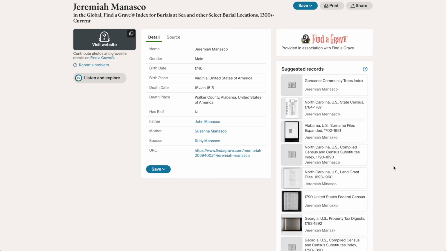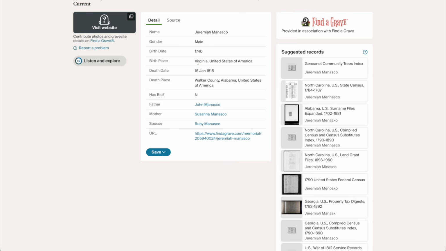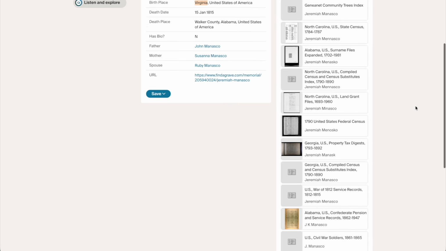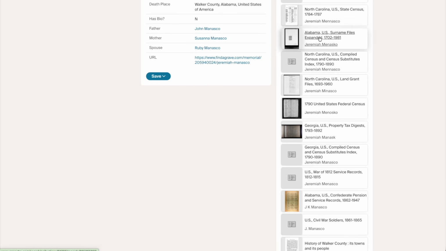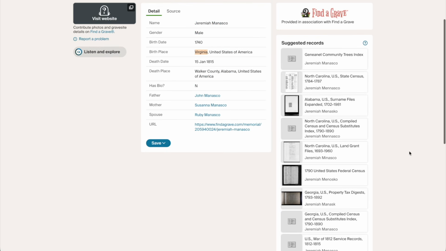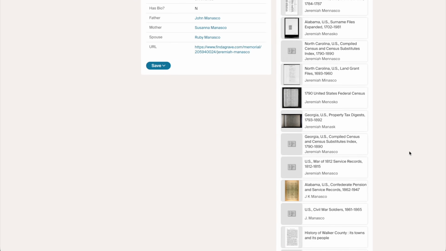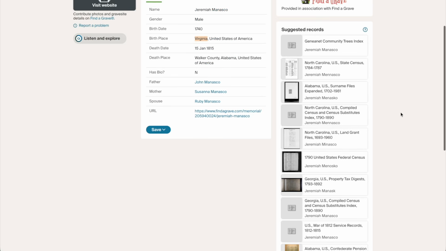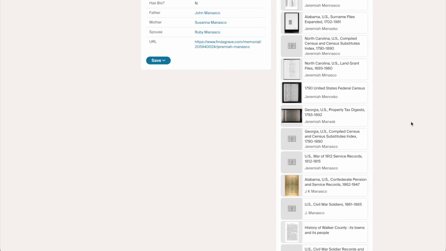So for me, I like to just scroll down here. If you have an idea of where your ancestor lived at a certain place in a certain time, say Virginia, well, now I'm scrolling down through here and I see records from North Carolina, Alabama, Georgia. If your ancestor lived in any part of the country, this is relevant to you, because now maybe you have cause to navigate these records, because they certainly are within the same time frame of a birth in 1740. So again, maybe you want to look at this, because people moved a lot.